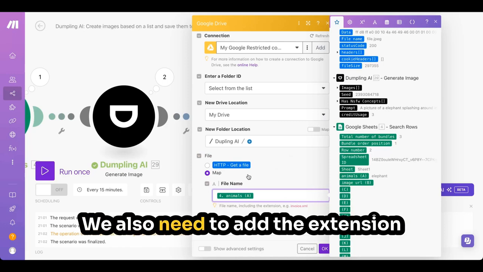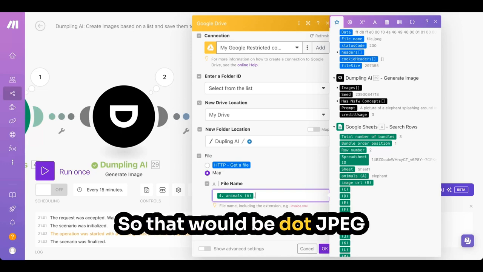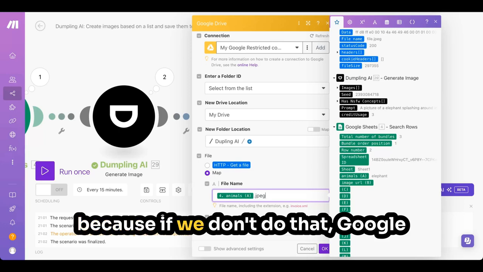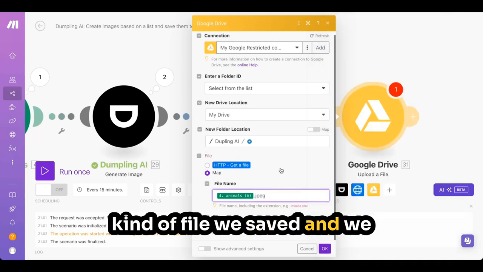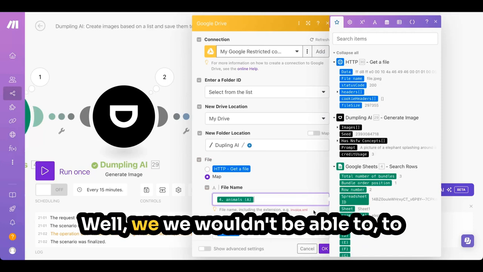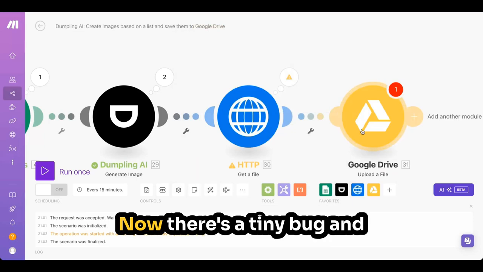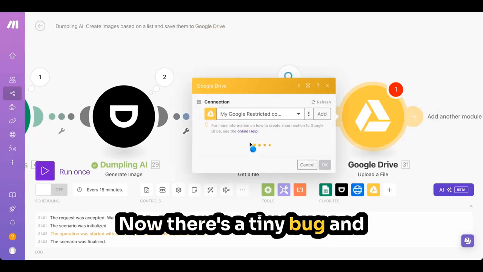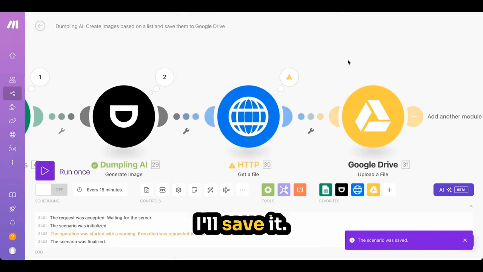We also need to add the extension of the file we are saving, so that would be .jpg. Because if we don't do that, Google Drive wouldn't understand what kind of file we saved, and we wouldn't be able to view it directly in Google Drive. JPEG. Okay. Now, yeah, there's a tiny bug. We want to resave it again. That's a Make thing. Let's save it.